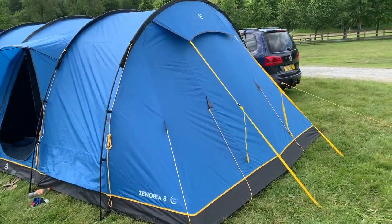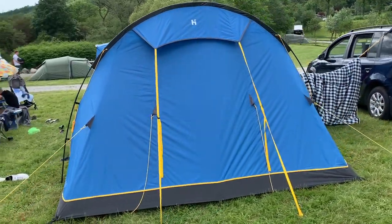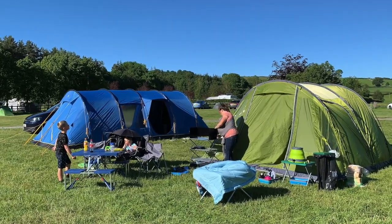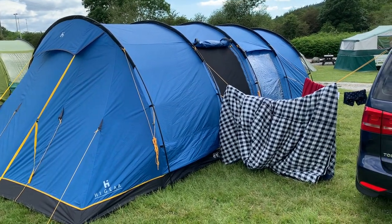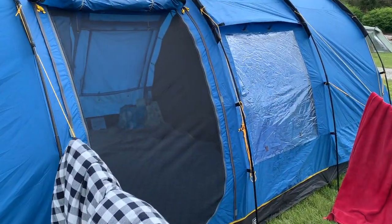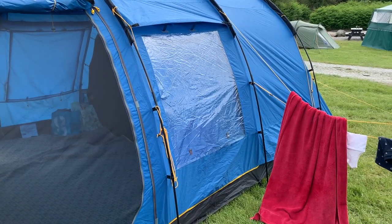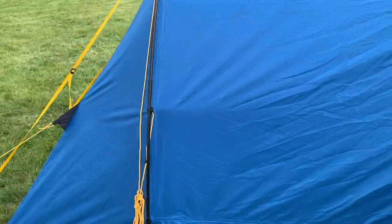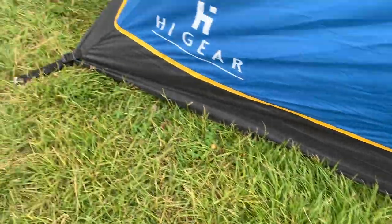As we take a look around the tent you can see that it's a decent sized tent. It's approximately seven metres long by three metres wide, and that's not including the guidelines. It has two bedrooms either side of the main living area in the centre. There's a door on this side and a window, and there's also a door and window on the other side. However, the tent is not symmetrical — the door on the other side has a little porch which gives you a bit of extra protection when entering, so it's important to put that side on the side you'll use most to go in and out.